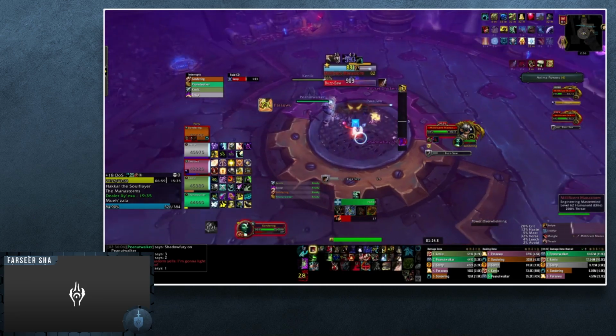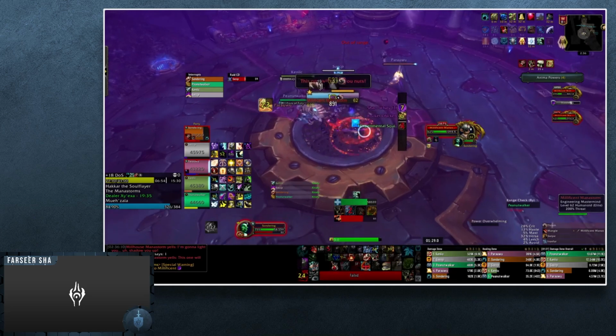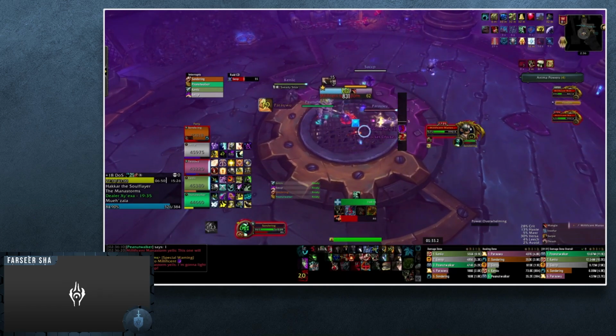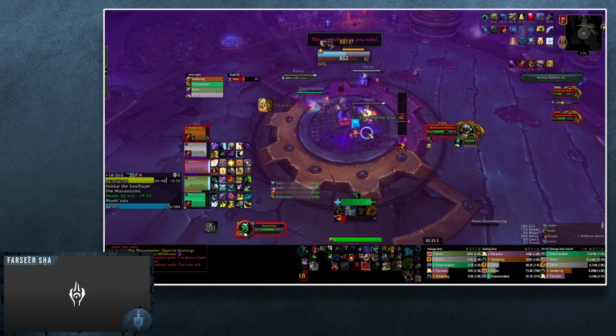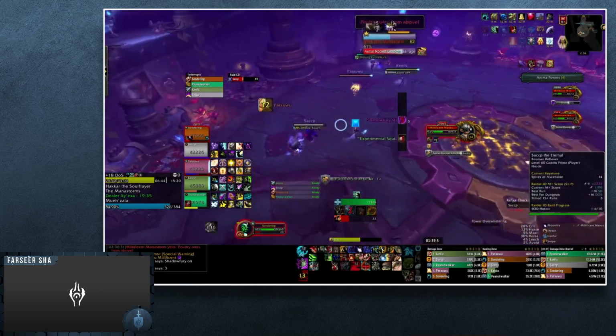I would have your most mobile DPS or your healer go out and do these, because more often than not, they don't always need to be healing you. They just need to be making sure you're not about to die. So paladins are really good at this with obviously like Holy Shock, Wogs, and of course Lay on Hands.